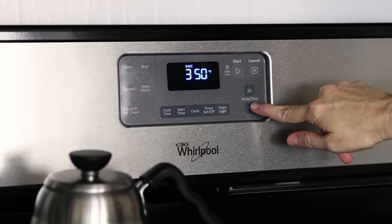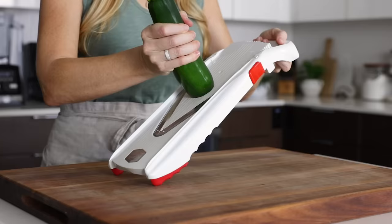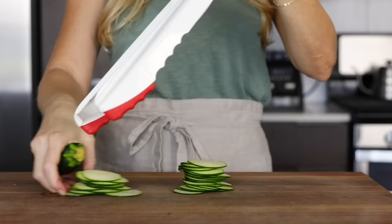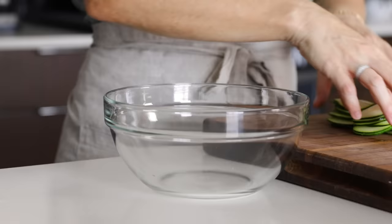For the next recipe, preheat your oven to 200 degrees Fahrenheit — a low and slow temperature — because we're going to bake thin and crispy zucchini chips. A mandolin is your best friend when it comes to slicing one large zucchini quickly and into evenly thin slices. While you can use a knife, if your slices are slightly thicker, they may get crispy on the edges but stay soft in the middle. I set my mandolin on the thinnest setting, which is 1/16th of an inch, for wafer thin and crispy chips.